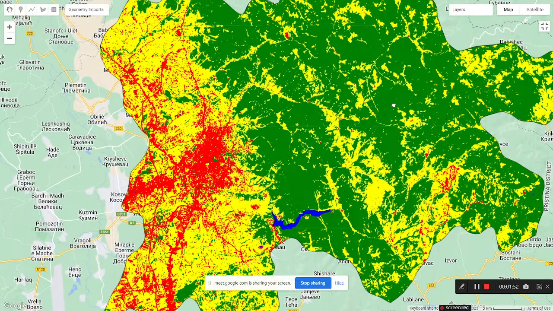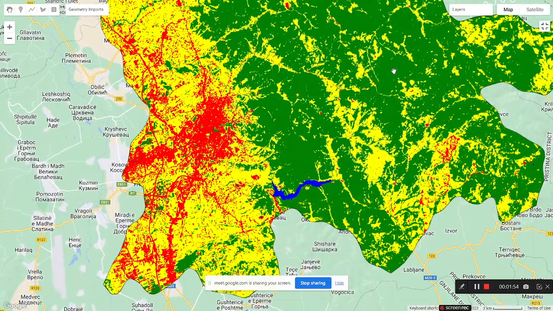Okay, so now I will show you what change detection is, how you can easily perform the change detection using the Google Earth Engine platform, and also calculate how much water body is increasing, and how much built-up area is increasing or decreasing.